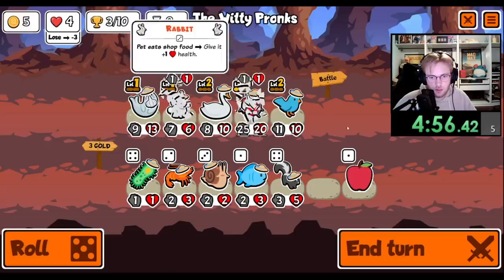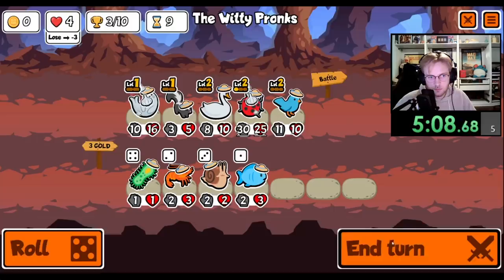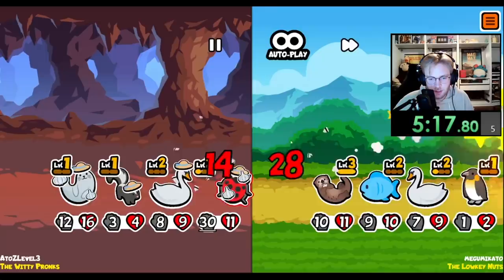Thank you. We're fine with getting rid of the rabbit. We're gonna buy an apple first to get the buff. And then we'll get a skunk. I think a skunk's better than a rabbit here. And then we're gonna get rid of the bluebird eventually. I think the swan is doing pretty good though with just all the money we're getting.